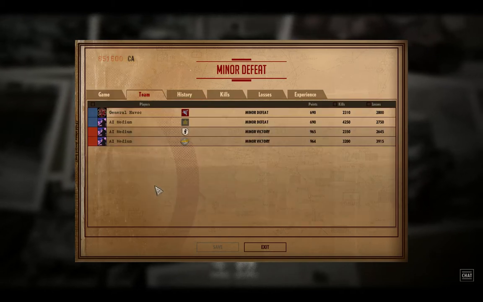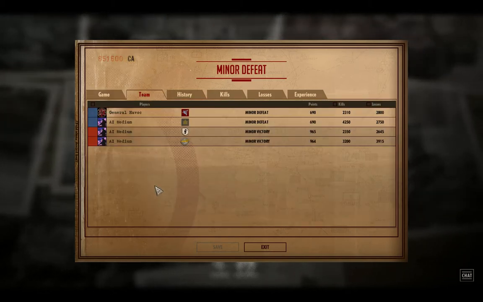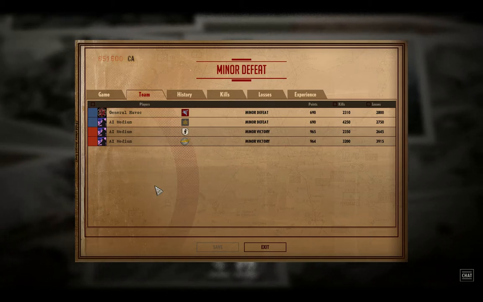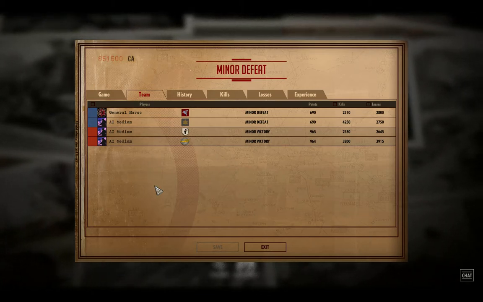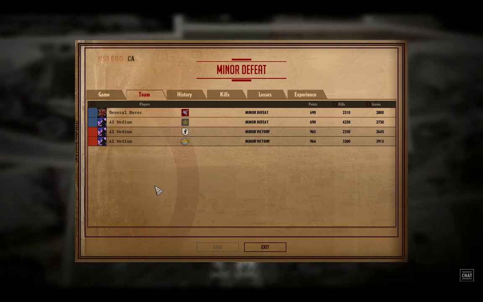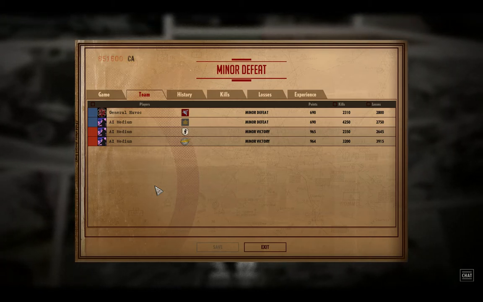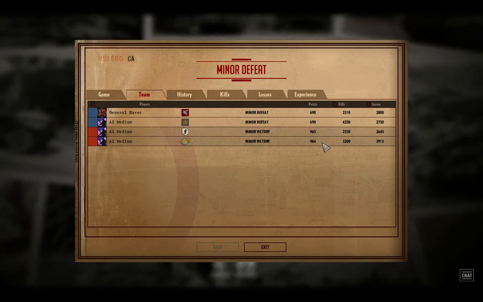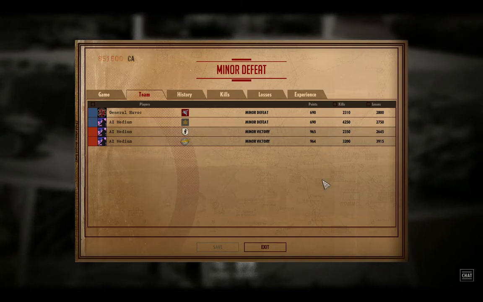You can see what everything is here. It is a minor defeat for the British and the Canadians. Again, even though they had pushed forward, it's more about who owns the territory for the longest, which, again, worked super well for Germany historically. But here they get their minor victory. They had 965 and 964 against 690 and 690.